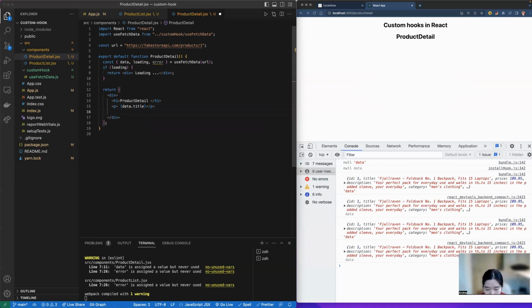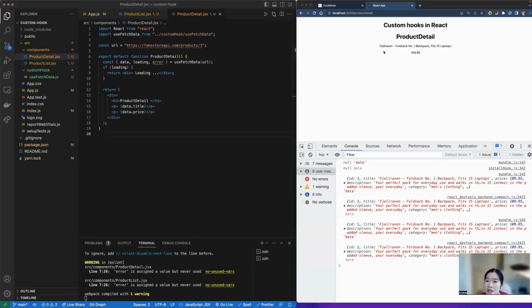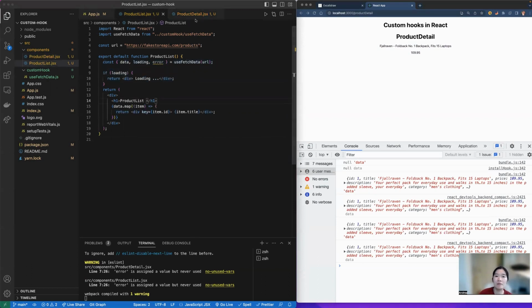And also let's display the price. Okay, so you can see on the screen we have the product title and we have the price here as well, right? So the custom hook works and it helps me to not repeat the code in the product list component and also in the product detail, right?